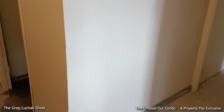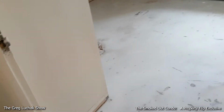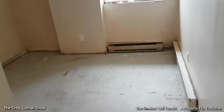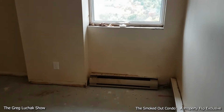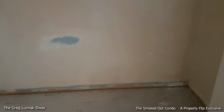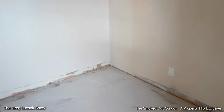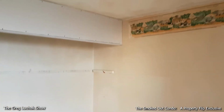Closet doors removed, framing in a bulkhead so we can put in some new lower doors. Because we're on a time constraint, floor-to-ceiling doors are custom order typically. So we don't have the time to wait 3 weeks for doors to be ordered and delivered. So we're just putting in bulkheads so we can buy off-the-shelf sliding door kits. In this case, the owner wants mirrored doors. I'm going to pan back and frame in the bulkhead.